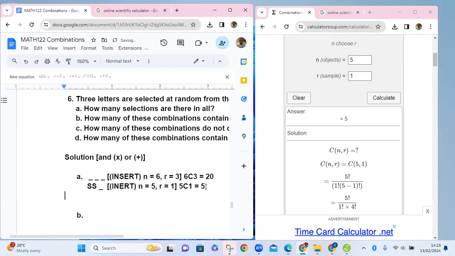Okay, so our answer now will be all the three-letter combinations where all the letters are distinct, plus, because I'm adding, I'm doing a little bit of arithmetic, all those with exactly two S's, and that will be 25.